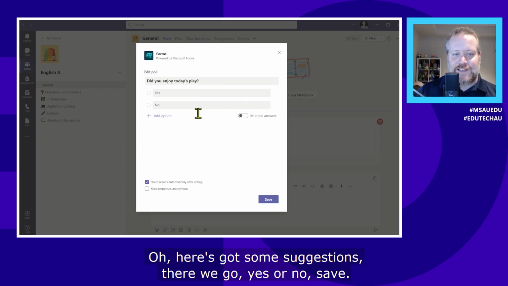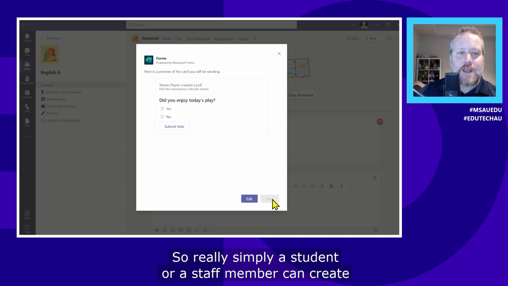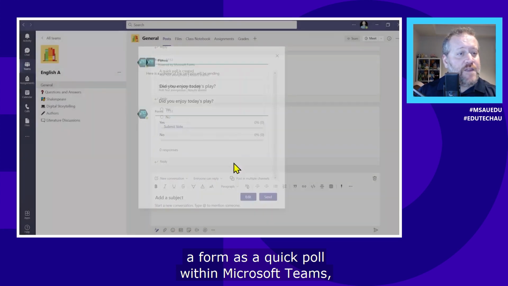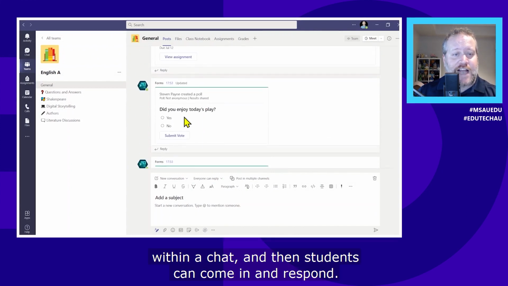Oh, and it's got some suggestions. There we go. Yes or no. Save. So really simply, a student or a staff member can create a form as a quick poll within Microsoft Teams, within a chat, and then students can come in and respond.